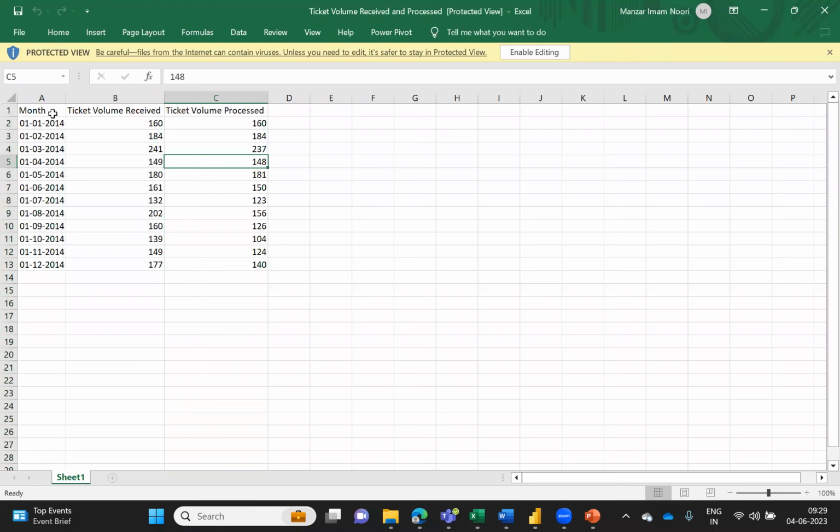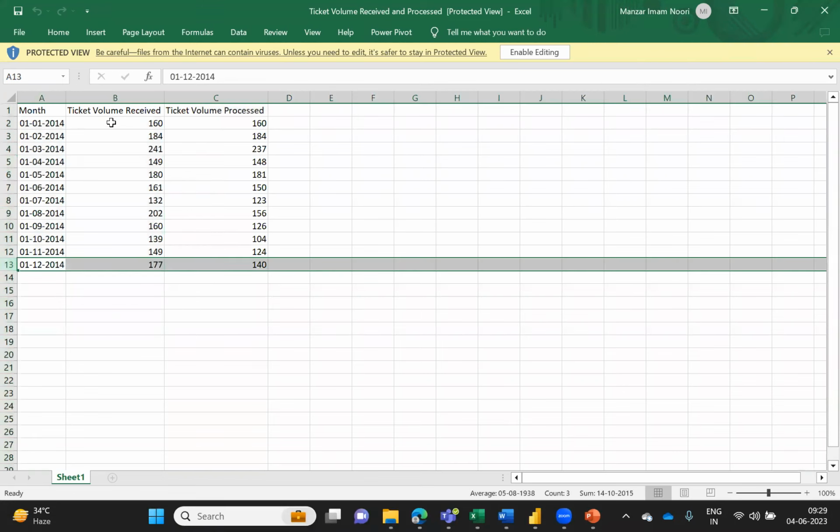Just by seeing this small amount of data, just 13 rows, do you get any analytics from it? We are not able to make out anything.